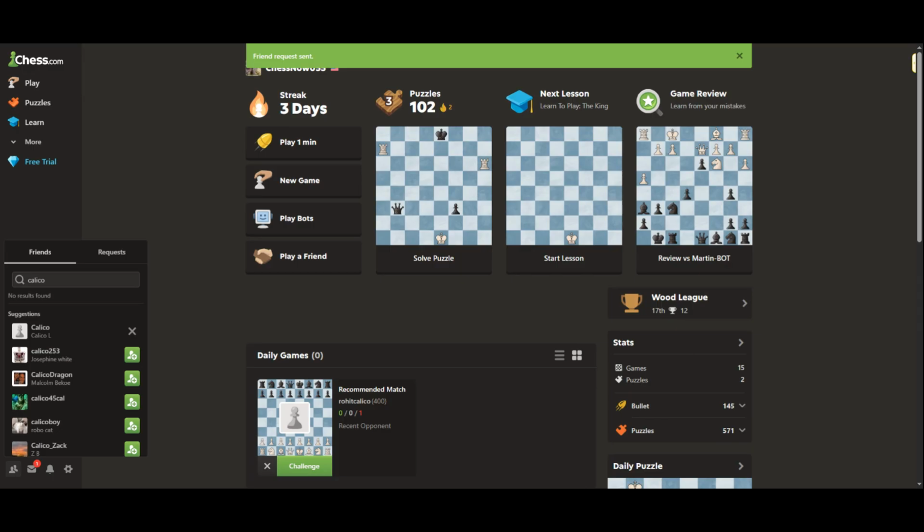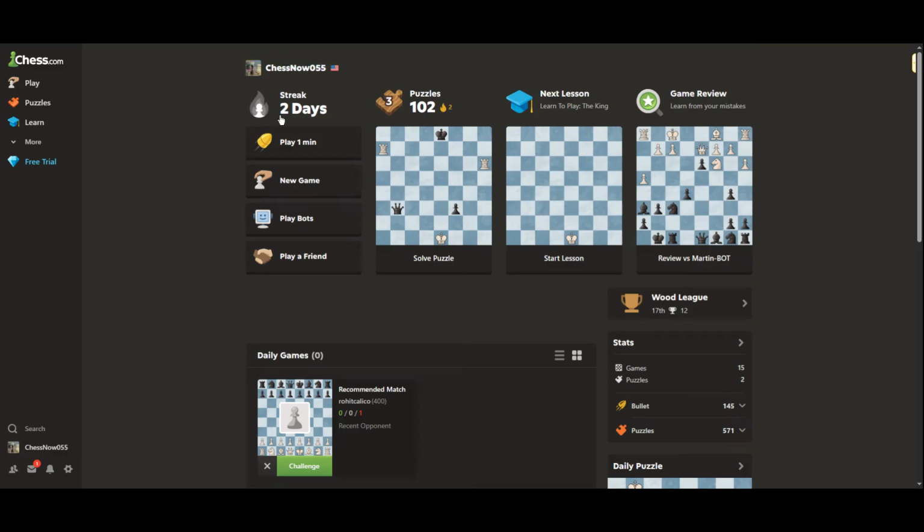That's it. Your friend will now receive your request, and once they accept it, you'll be connected on chess.com. From there, you can challenge them to games, view their activity, and interact more easily on the platform. One quick tip: make sure you're adding the correct user by double-checking their username or profile picture, especially if the name is common. This helps avoid sending requests to the wrong person, and that's all there is to it.